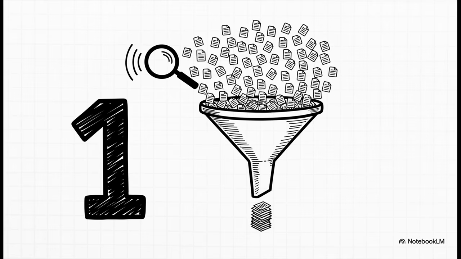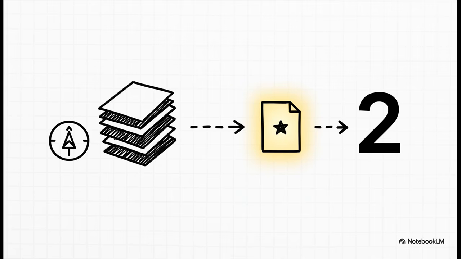It's a two-step dance. Step 1, you use the broad net of vector search to quickly find the handful of documents that are most likely to have your answer. And then you move to step 2. Once you've got your shortlist, you deploy PageIndex, the scalpel, to do its precise, reasoning-based navigation and find the exact answer inside them. It's the best of both worlds. You get the scale of search and the precision of navigation, working together.